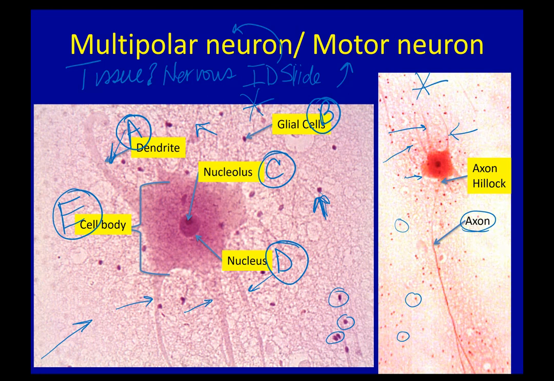So technically with this one picture, I can ask you 8 questions. With this one, I can also ask you, let's see, 3, 4, 5, 6, 7. Because I can ask you about the dendrites, I can ask you about the nucleus, I can ask you about the axon hillock, I can ask you about the axon, actually, and I can ask you about the glial cells. So there is the possibility for me to ask you multiple questions here.